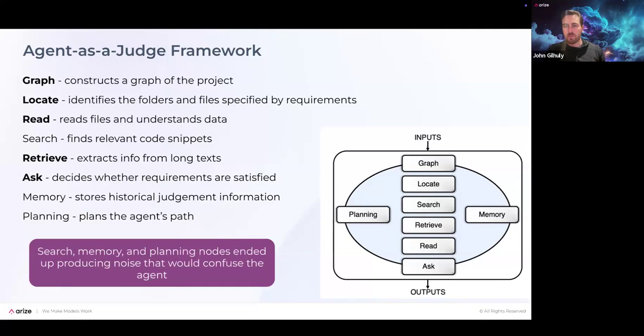So what they were finding was that search, for example, was actually making the agent performance worse, which kind of makes sense because most of these examples are 100 lines of code that have been generated here, or sort of short amounts of code. And so searching within that does more to remove the stuff that you're looking at than it does to focus you, because most models are going to be fine focusing on 100 lines of code, for example. So search is something they actually pull out. And then memory and planning basically just add more noise that confuses the agent over time, is the way they put it. So they end up removing those skills so that they just focus on the 5 that are bolded there.